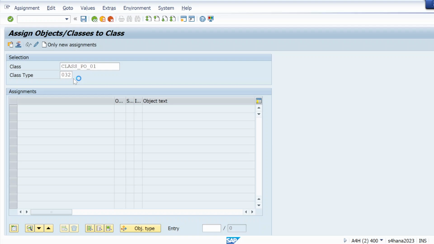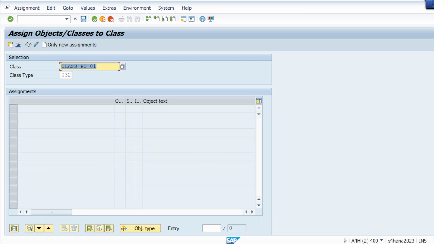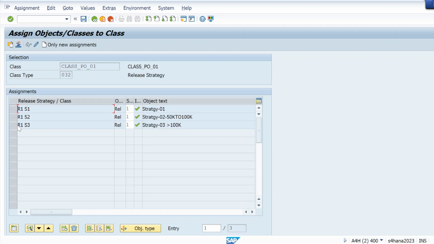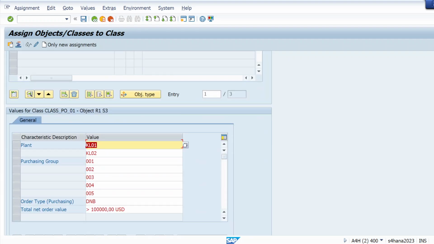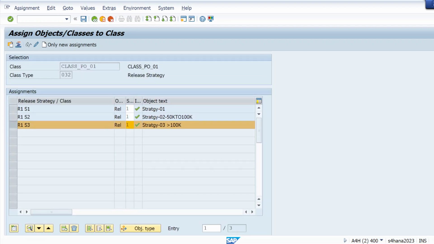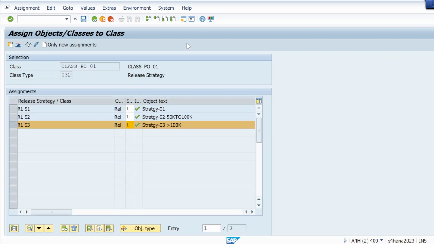Go back. CL24 and hit enter. Go to this, double click on this. And this is also correct. Yeah, it's also correct. Just save it.